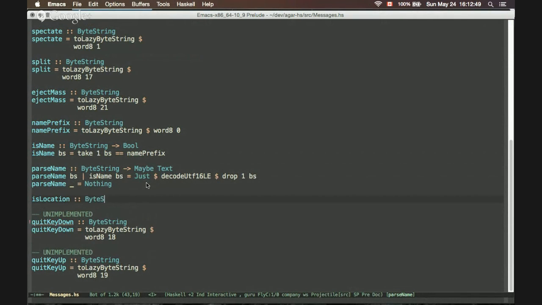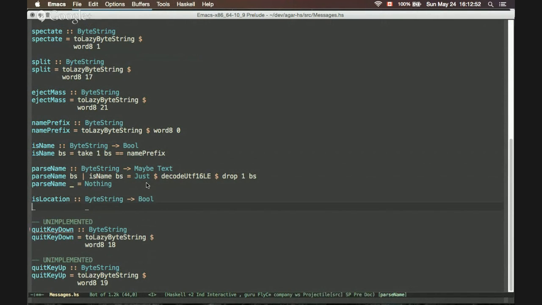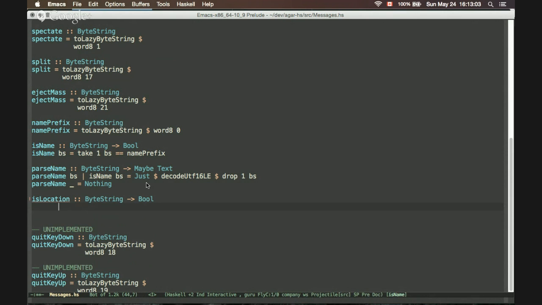It takes a byte string and then returns a bool. isLocation takes a byte string, takes one byte of that byte string, and then checks if it matches the prefix. I think this name prefix.